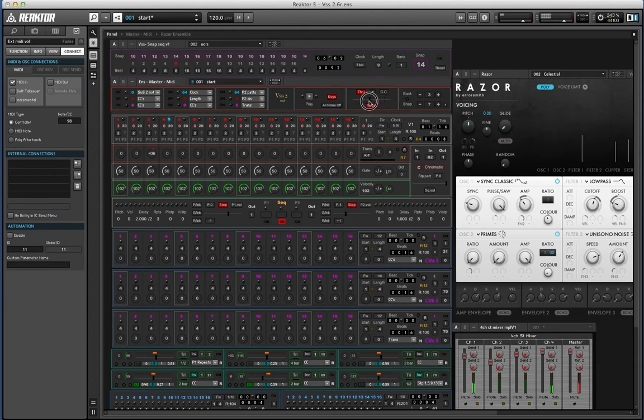And obviously, Razor isn't set up to receive volume on MIDI 7. Right, just ignore that last minute. So we now have... I can now transpose it without getting a double note. Right, so that's us.